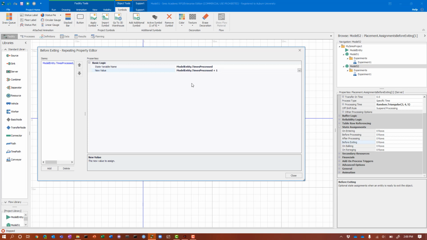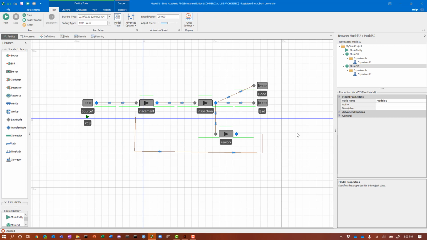Note that I went through that pretty quickly, but we had that nice coral color that said you've done something wrong. Because we don't have an error, there's not a syntax error. It recognizes this state and it recognizes this expression. So there we go. Now, as an entity goes through, every time it's processed, we should increment that value. That's the second step. The first step was to define an entity state. The second step, increment that value.